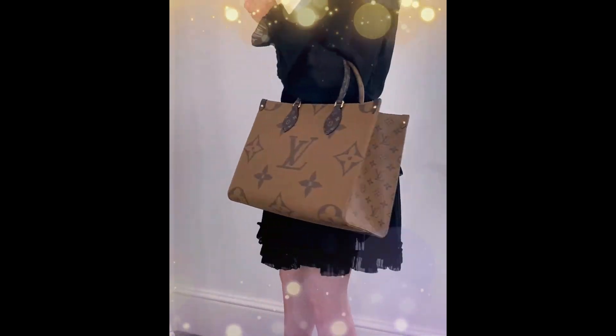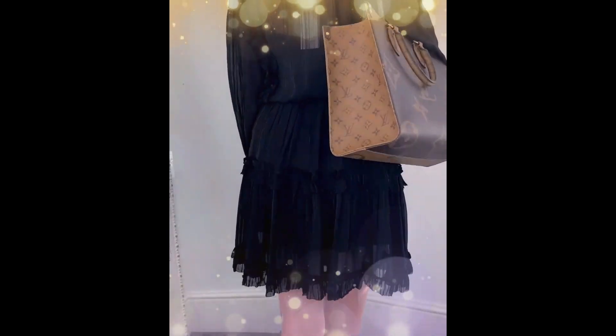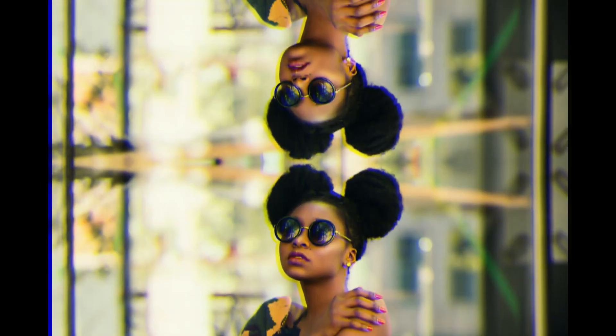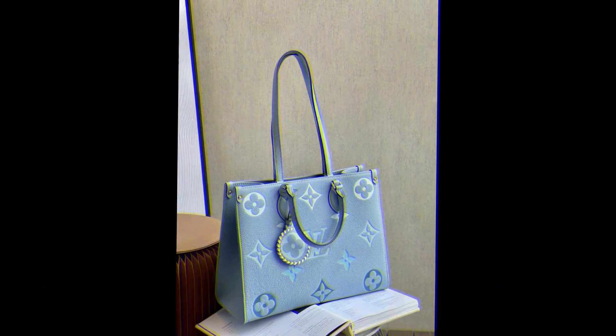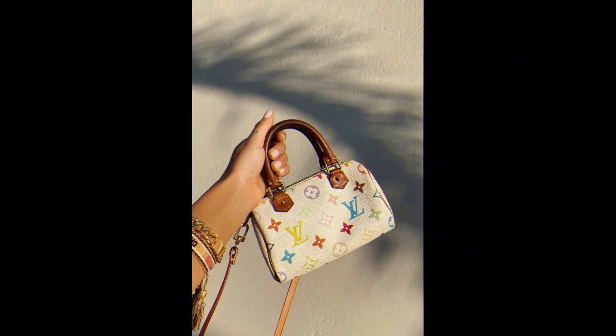In terms of bags, understated luxury is starting to take the lead as the key trend for 2023. New and used bag types can be found in the current collections from both established and emerging fashion brands. Statement bags and 90s bags are still widely used, but in a more refined and understated manner. Louis Vuitton, which began making handcrafted luggage in 1859 and expanded into handbags in the 1930s, is the industry leader. The 10 LV bags featured below come from both recent and vintage collections — whichever they are, all are in style for a streamlined and refined 2023.